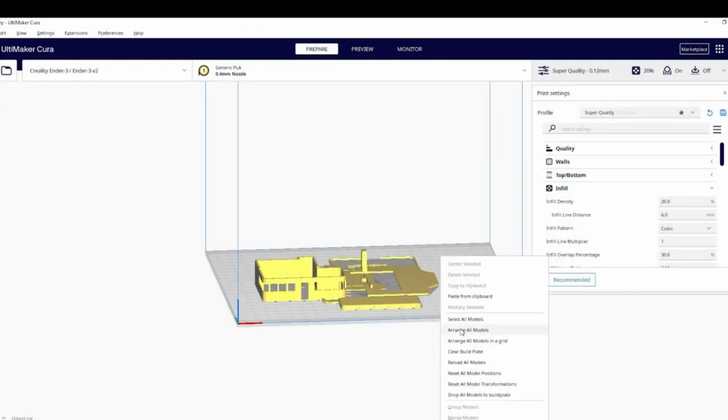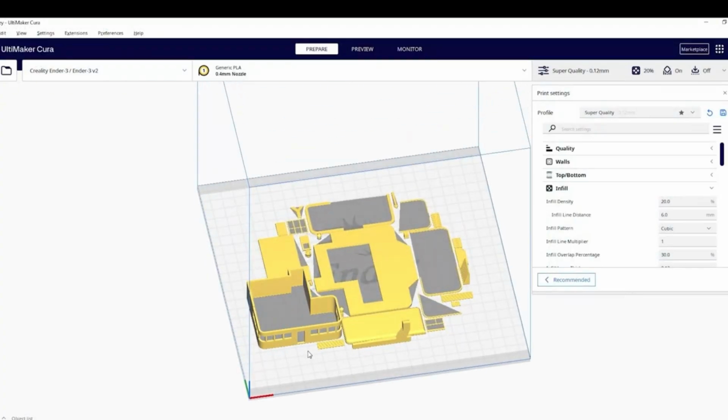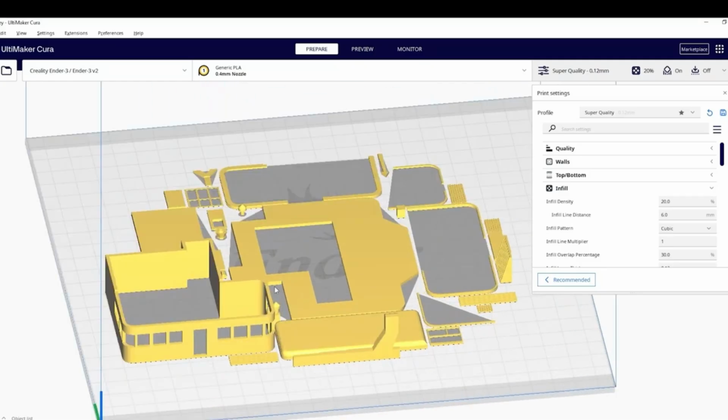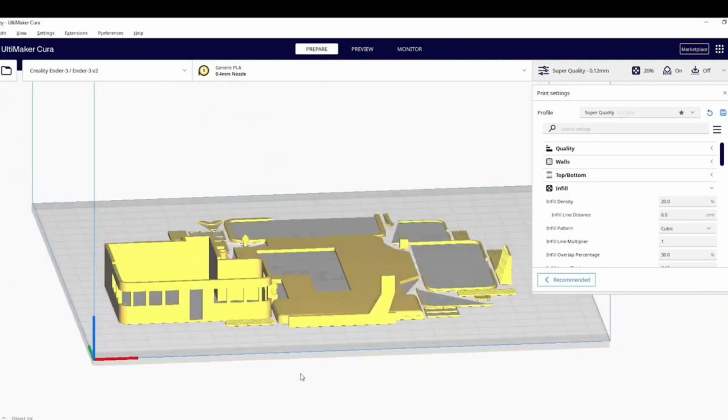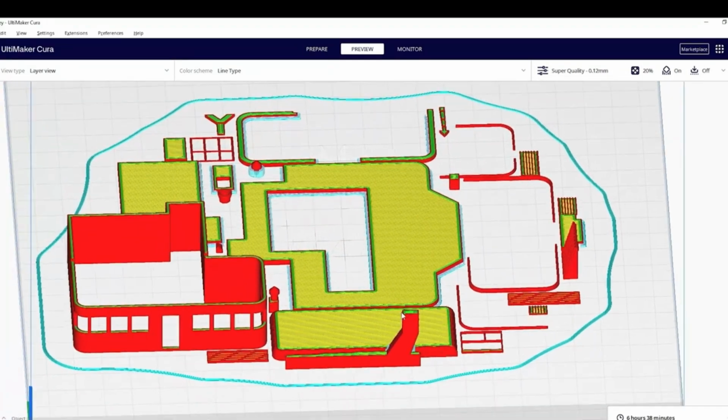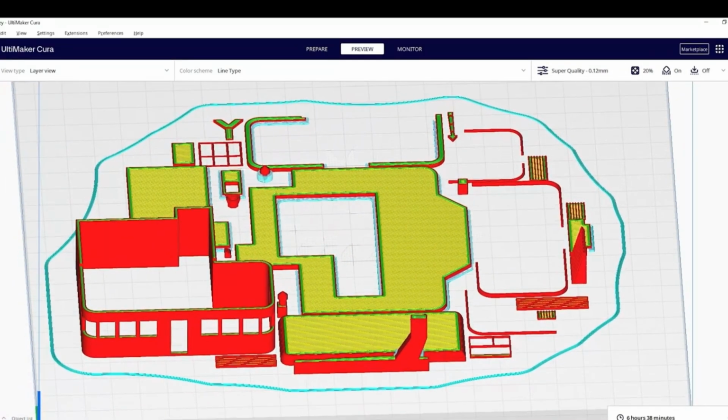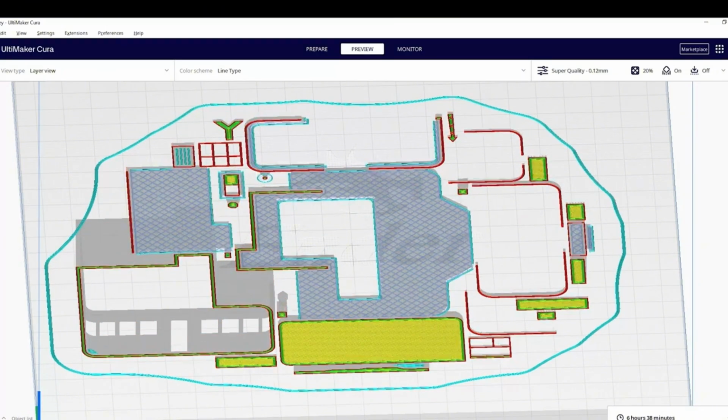That way the printer can recognize these files. Once I get them on the bed, I lay them out, and then I have to slice them. Now I have to see if my lines will take and see if they're flat on the bed and stuff like that, and that's what I'm doing here. After I slice them, I go and look and see what I missed. Like here I missed putting supports in for the windows. All those prints are going to fail. That just comes from experience.